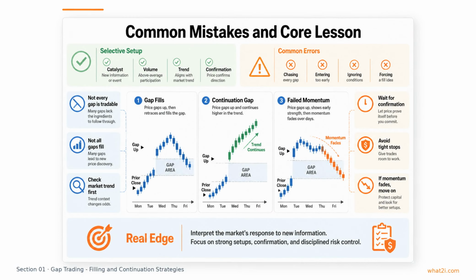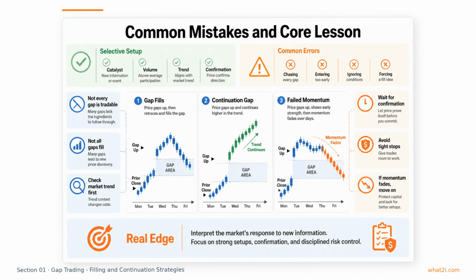The biggest error in gap trading is treating every gap like an opportunity. Some gaps are too small, too random, too news-driven, or too volatile to trade well. Another mistake is assuming all gaps fill, when many strong gaps continue for days because the market is repricing something real. Traders also get into trouble by ignoring the broader market, entering too early in the opening noise, or placing stops so tightly that normal volatility shakes them out. And if several days pass and momentum disappears, the original edge may simply be gone.